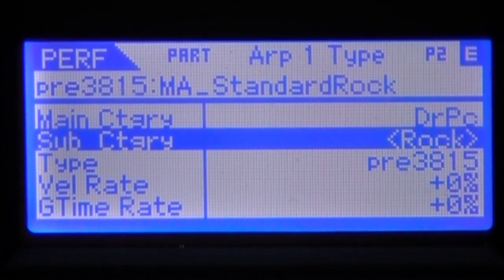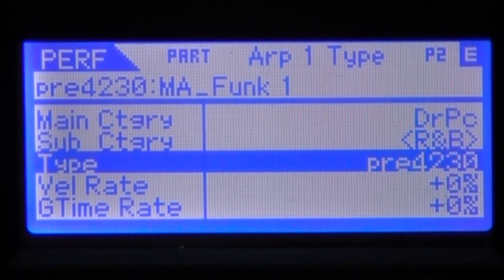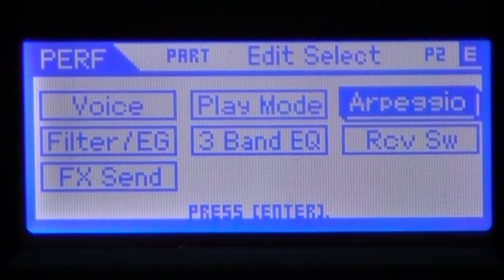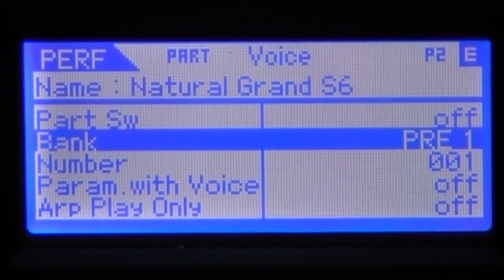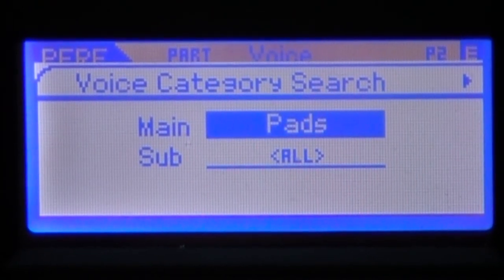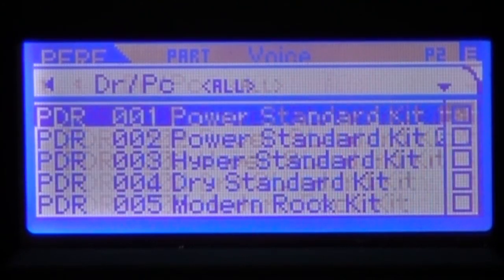And because our keyboard is R&B, we want to go R&B here as well, because then it would have the same kind of rhythm. Otherwise it's rather hard to time the rhythms and get it all aligned. So I'll just have an R&B selected, and we'll leave it at that, and then we can go and find ourselves some drums. Well, we'll go into category search again, and those are percussions only, drums and percussions.